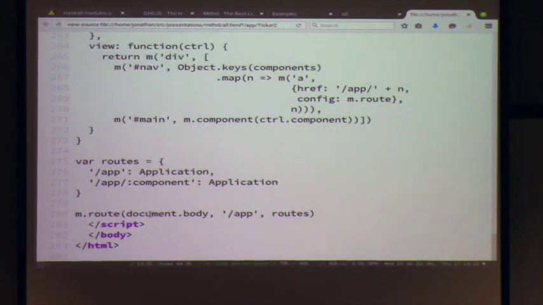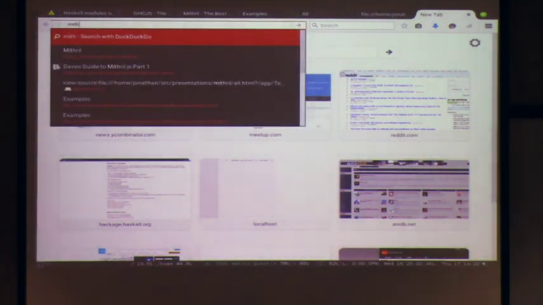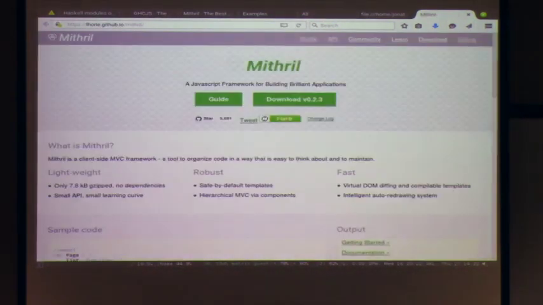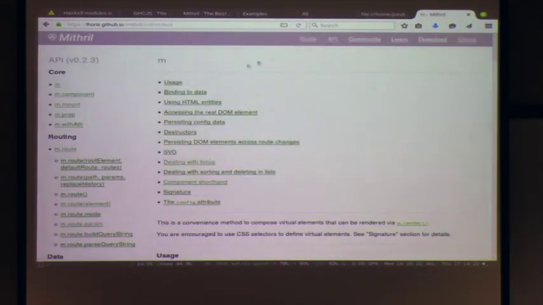Other questions? Yeah. So you have to have some kind of query string or number of parameters in your route? Yeah, you can have multiple parameters. I've only shown one route parameter, but you can have multiple.